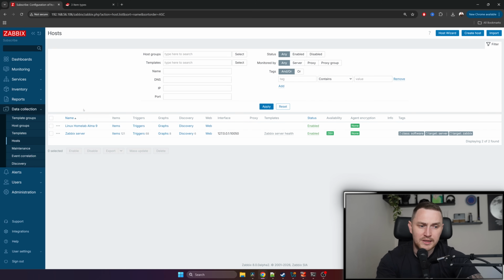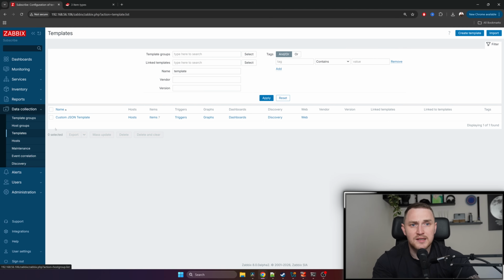And another big problem is that as time goes on, you find out that something has changed and now I need to update this item. I need to change some of its configuration, maybe the item key or something. If you have the items directly on your hosts, you are again going to be required to make these changes 10 times, for every single host with the item. Not good. So if you plan to apply this item to multiple hosts, and overall that is always the best practice, create items directly in a template.